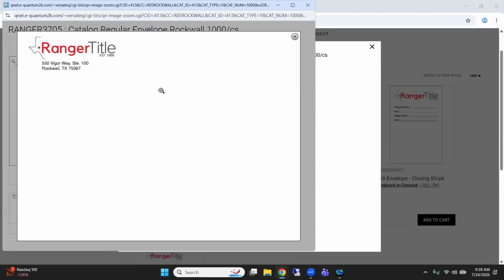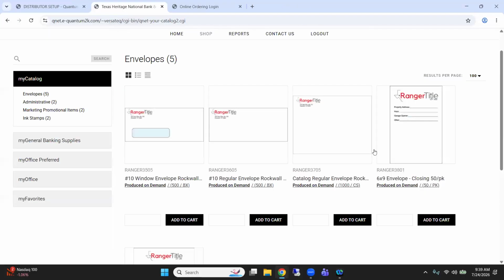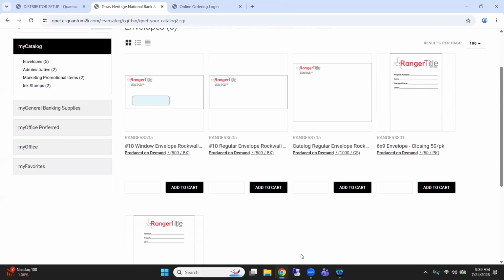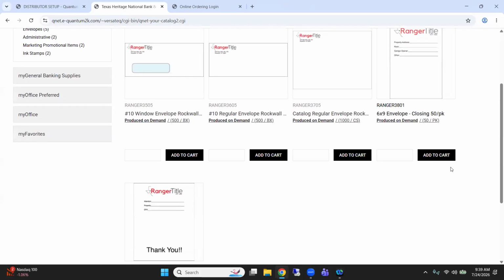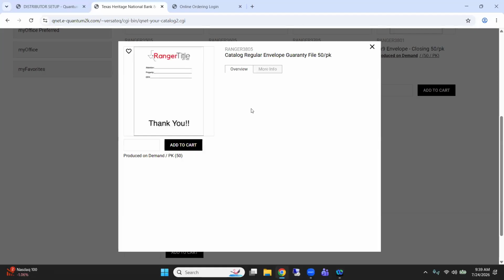And Tasha and Kirsten and I are working through a scenario where we can get your address on each one of those. So they're going to come in blank, and we'll get the address on them as you need them. The other two envelopes, the 6 by 9 here on the right hand side, and then the 9 by 12 there at the bottom, again, those are just generic envelopes that all locations will use.